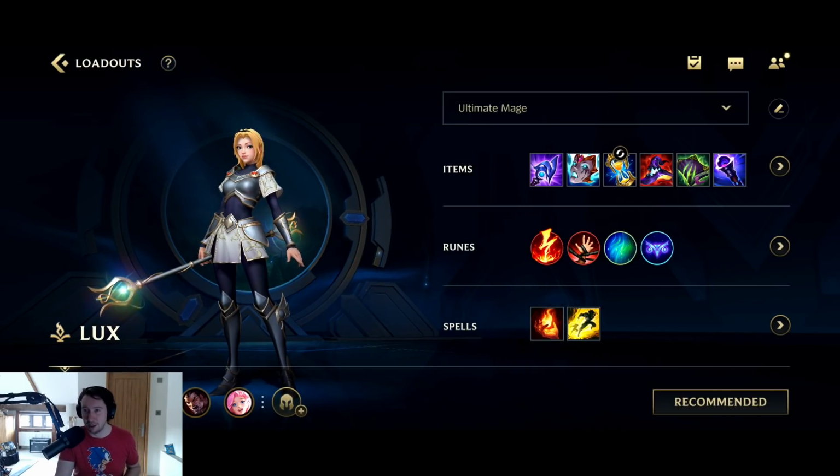Stasis enchant is the best enchant for her on boots. In terms of runes, Electrocute, Weakness, Regeneration, Hunter Genius. Why those runes? Electrocute, she's a burst mage, so that goes with Ludens really nicely. You're bursting a single target most of the time.